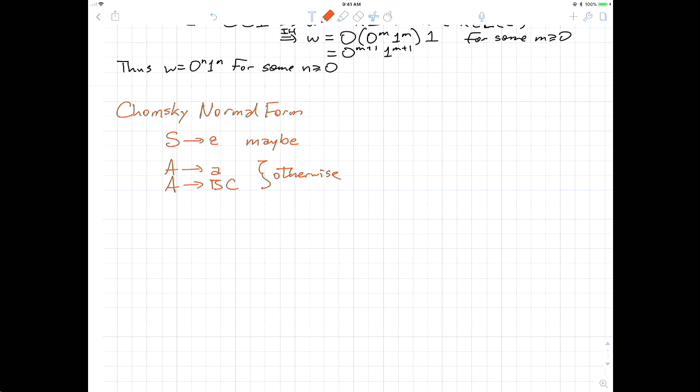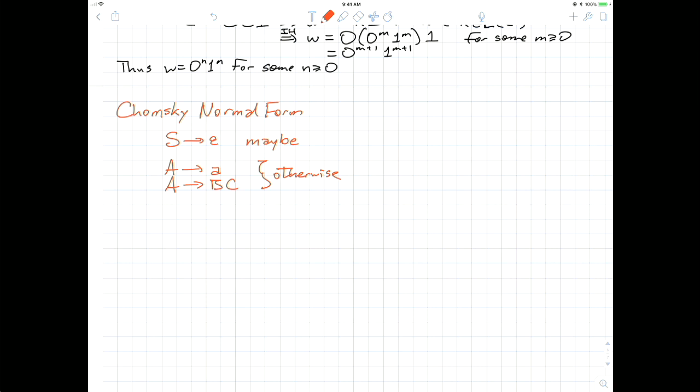Every branch of your parse tree generates a non-empty string, except for the one possibility, the string that you just have an epsilon at the root. You can throw that out. And so when you're applying the production rules, you can always be guaranteed that the substrings that you're arguing about are shorter, and so you can do the usual string induction stuff. This is also useful to put things into this form if you're trying to do things algorithmically, if you're trying to write code to decide whether a string is generated by a grammar. It's much easier to do this when the grammar is in Chomsky normal form.